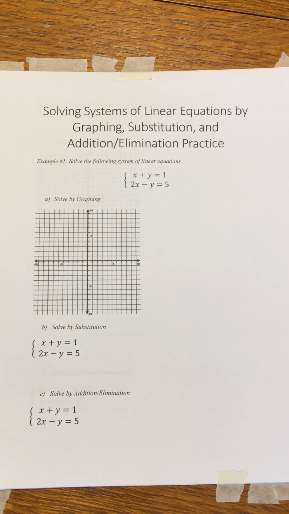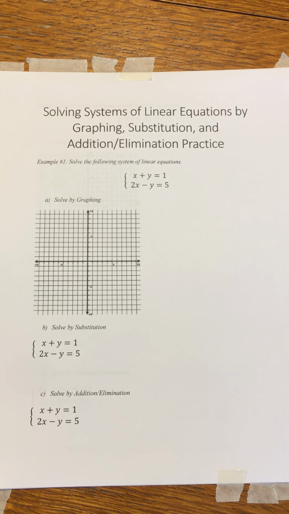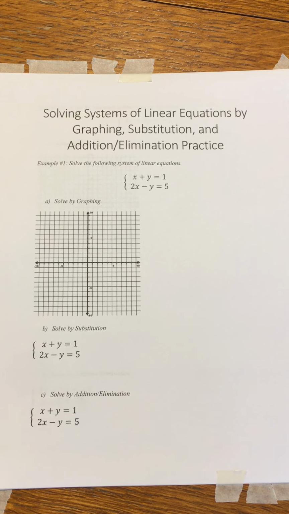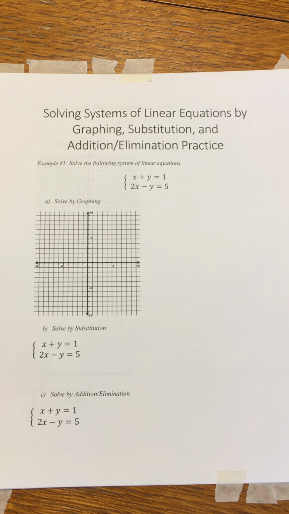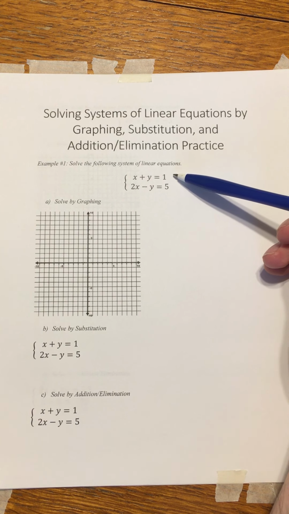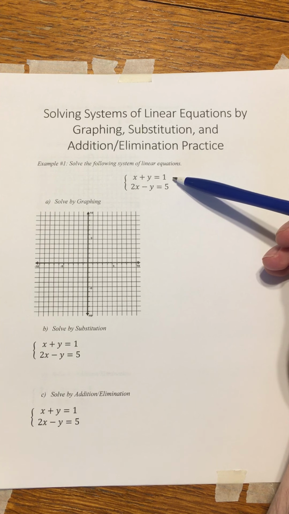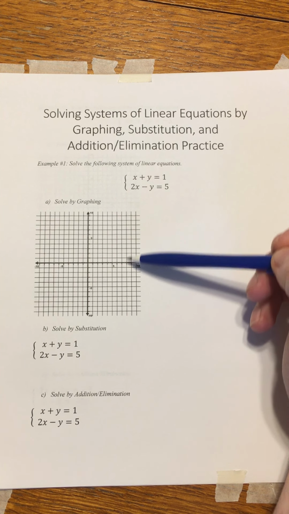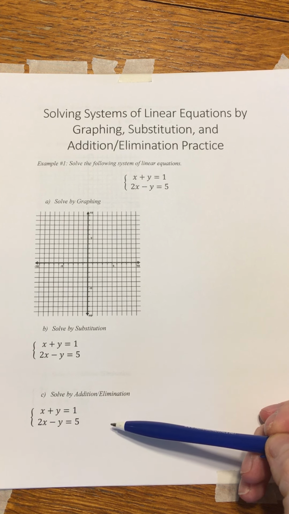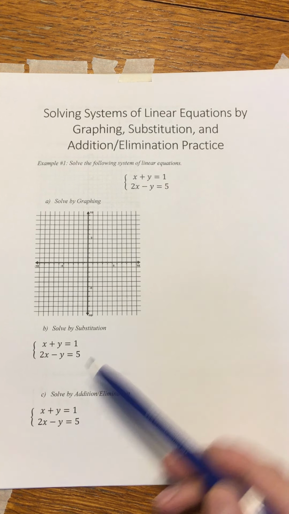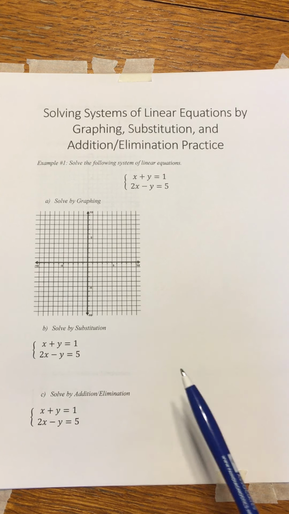Okay. So what we're going to do here is solve systems of linear equations by graphing, substitution, and addition or elimination. Addition and elimination are the exact same process. We're going to take just one common system of equations and solve it by graphing it, then by using substitution, and then by using addition or elimination. Again, addition and elimination are the exact same thing.